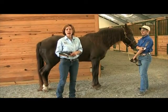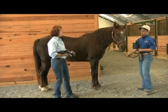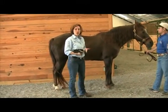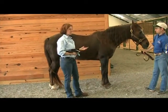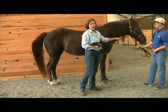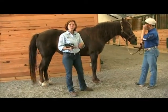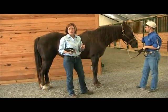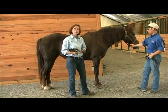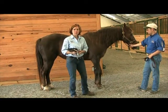Now that we've looked at some of the tools for acupuncture, let's look at how it applies to the horse. When we come to look at the horse for acupuncture, we do a lot of things. We look at their demeanor. We listen to the owner's complaint. We watch the horse to see how it moves. We check the tongue color, and we check pulses, because as traditional Chinese medicine tells us, all of these outward signs tell us about what's going on deep inside the animal and how the energy is moving through the meridian system, which includes most of the organ systems as well as some other energy systems.